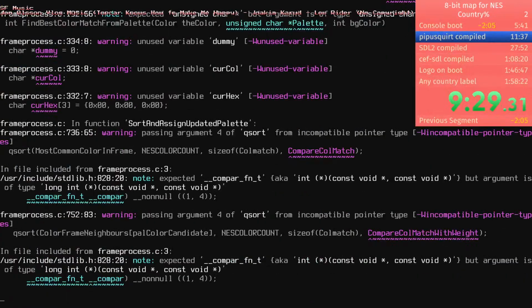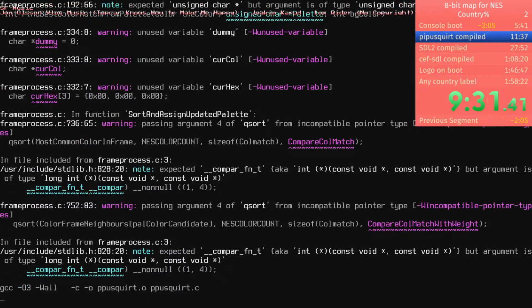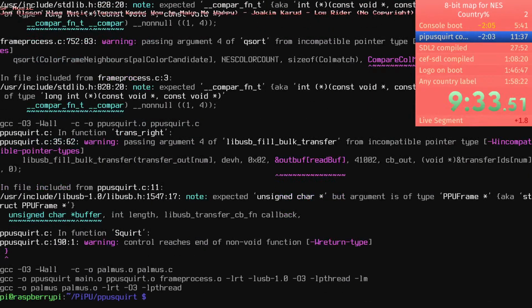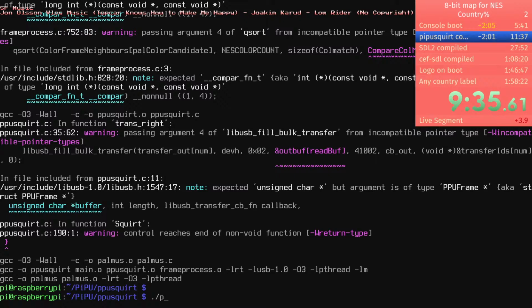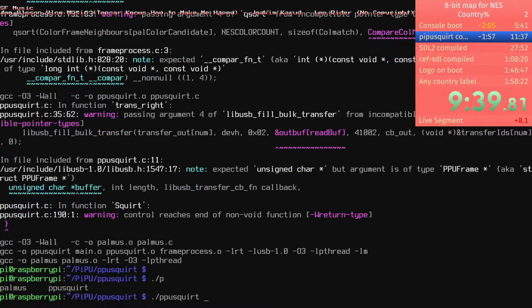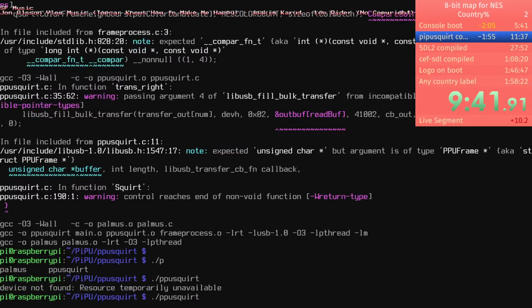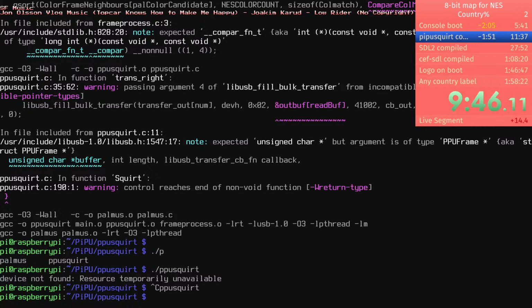Some warnings, but we don't care. Cool. So now if I run the executable, yes, and this is basically normal.